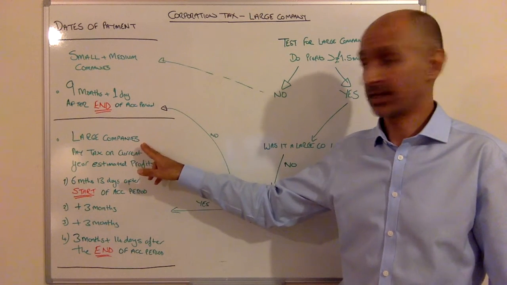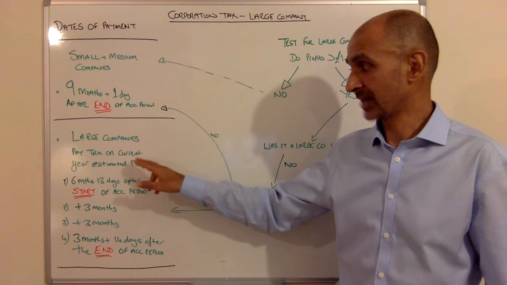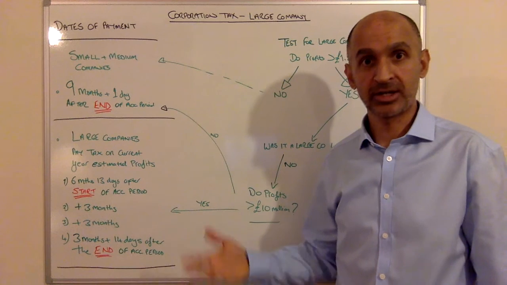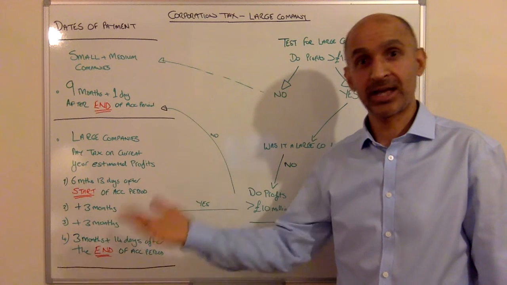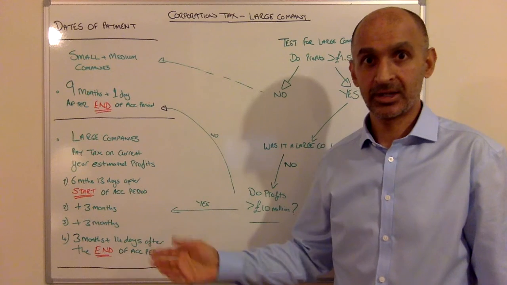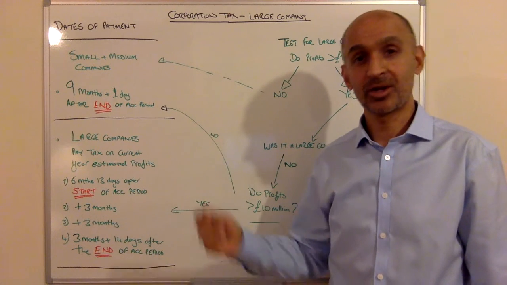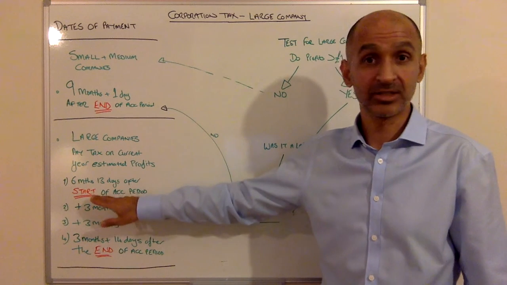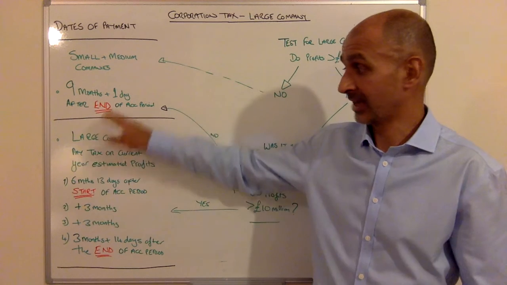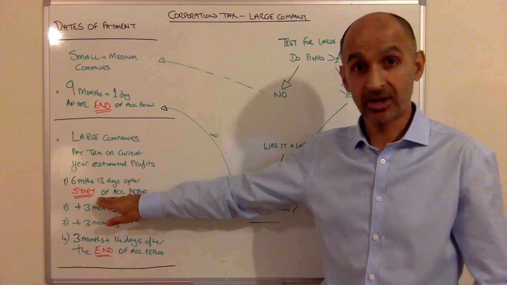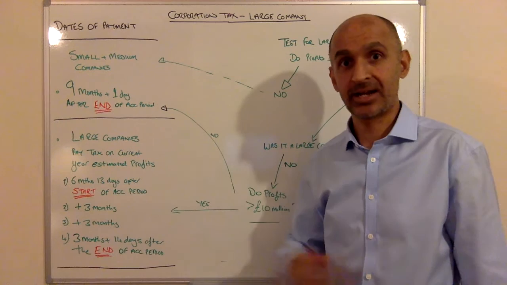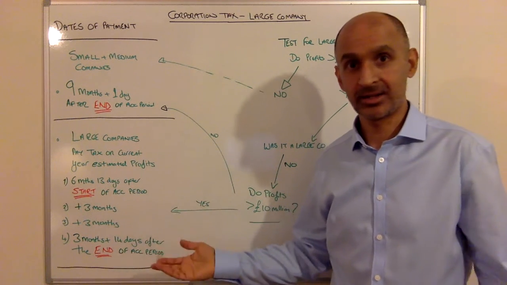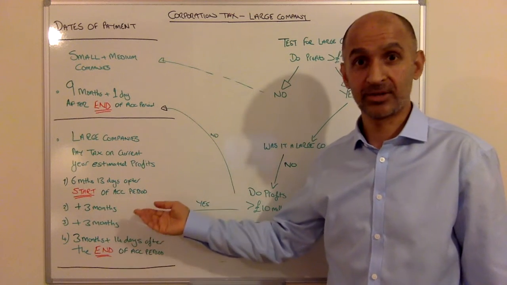But if you're a large company, you're actually paying your corporation tax on the current year estimated profits. So while you're actually in your trading year, you're starting to pay your tax. So you're estimating, you're forecasting your year's profit, and you're starting to make tax payments on the profit before the year is actually finished. So 6 months and 13 days after the start of the accounting period, you're actually signing a check or making a bank transfer for the first quarter of your corporation tax for that year, and the year hasn't even finished. You're actually only just over halfway through it.